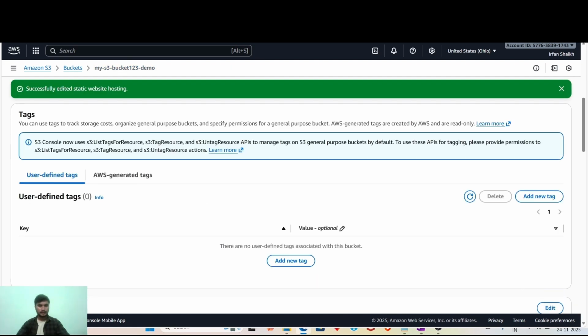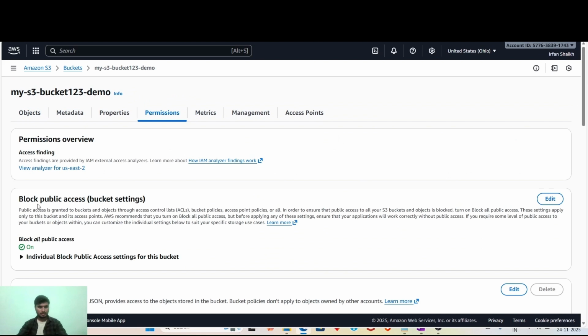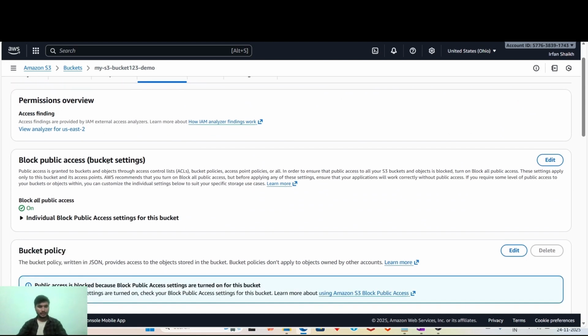Now we have hosted our static website, but we are unable to access that website unless the bucket objects are public. So go to Permissions. Here you can see Block public access is in the on state.